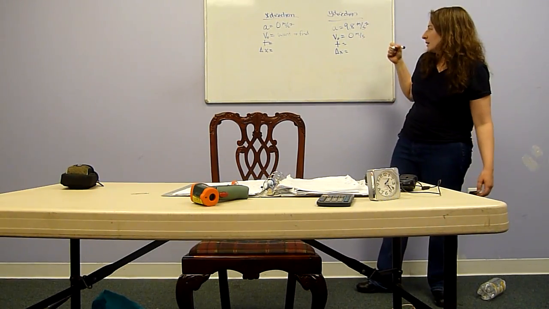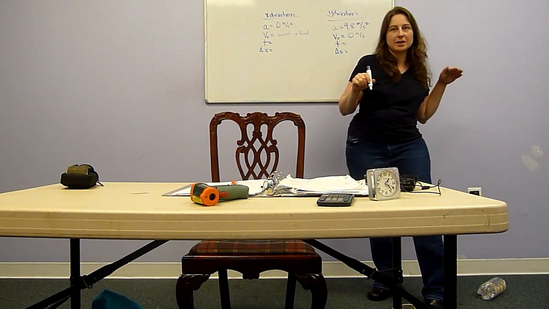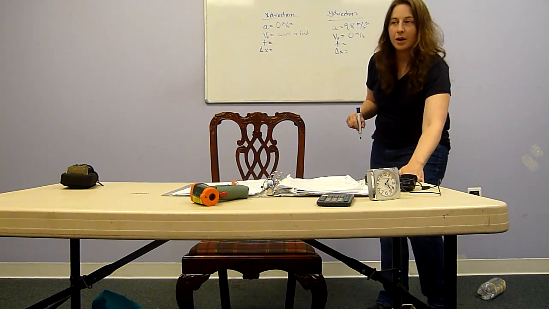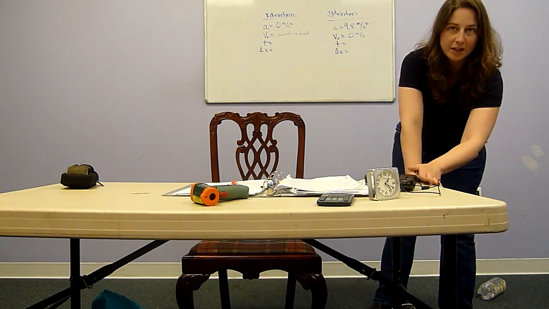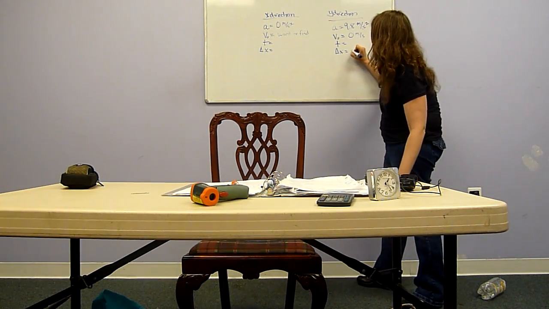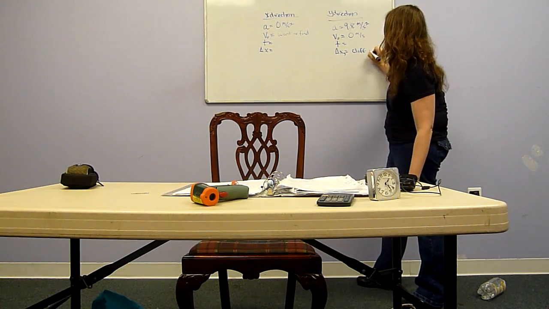Well, let's talk about displacement. What's the displacement in the Y direction? Whatever it is that hits the ground. Hopefully I'll give you that. That'll be the height of the table or whatever cliff it's falling off. So delta X in the Y direction will be cliff height or table height.